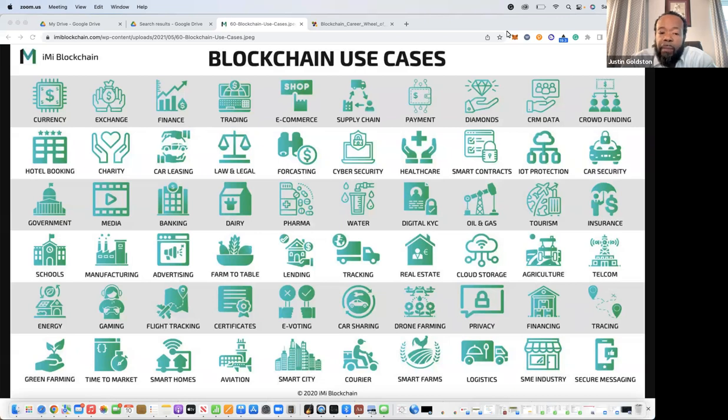Within gaming, we've seen a big emergence. So in the last class, in the introductory Web3 class, we talked a lot about play and earn gaming, and within play and earn gaming, we're starting to see cryptocurrencies. We're starting to see a lot of games being created on blockchain. So gaming is going to have a large presence within the Web3 world. There's going to be a number of opportunities for individuals in the gaming space.